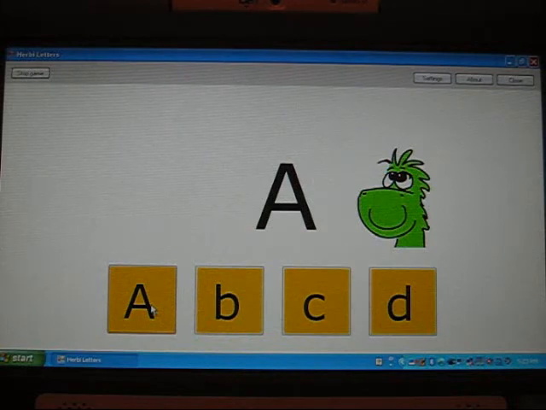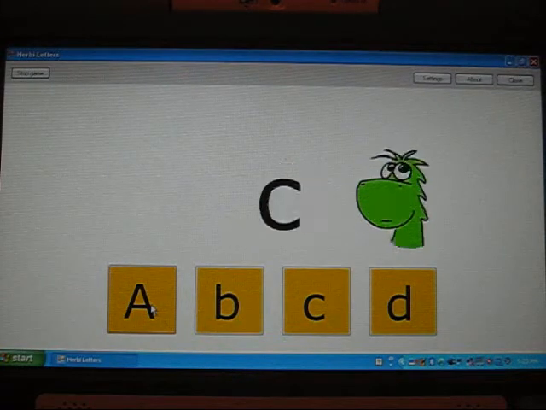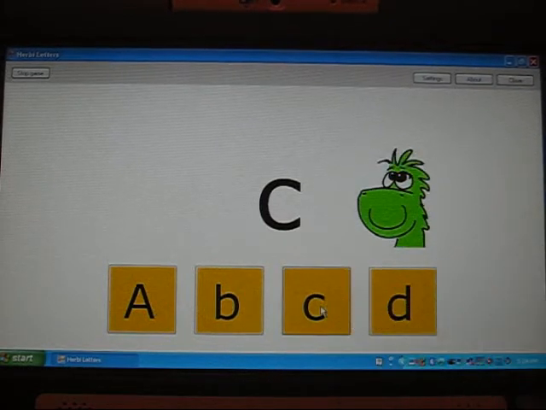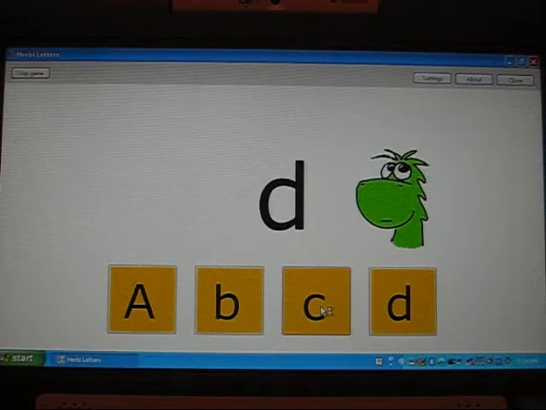Okay, given that that was the letter I was meant to click, Herbi smiles, and then after a few seconds another letter is chosen from the collection of letters. And now I'll click C, and again Herbi smiles. And after a few seconds a letter is chosen from the remaining letters, which is either B or D, and this time I will click B.